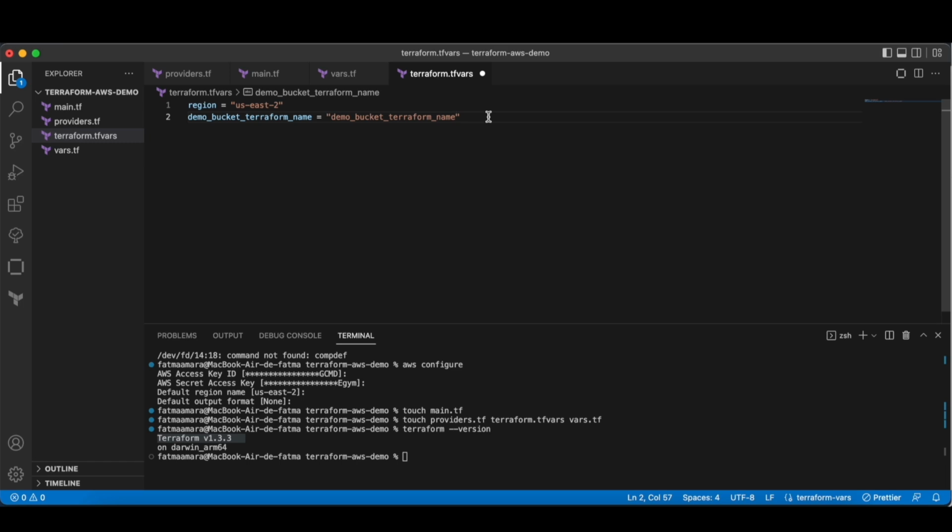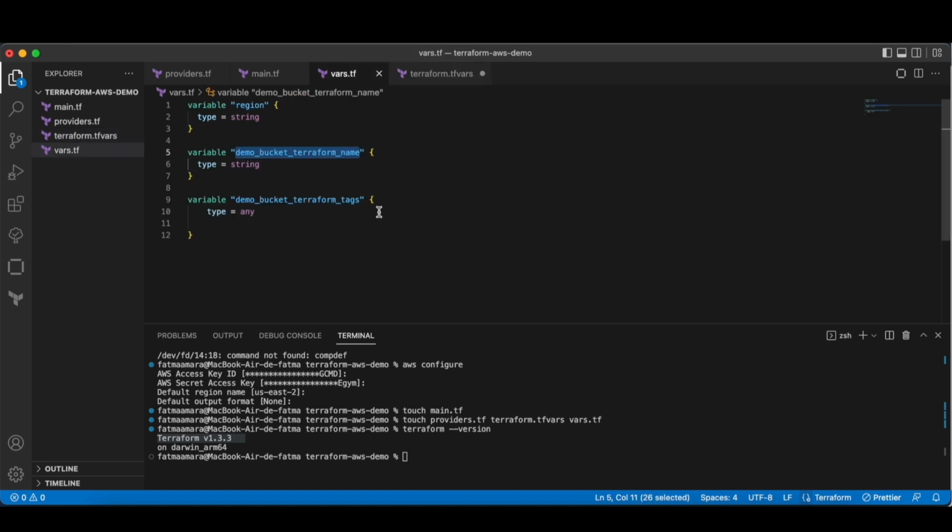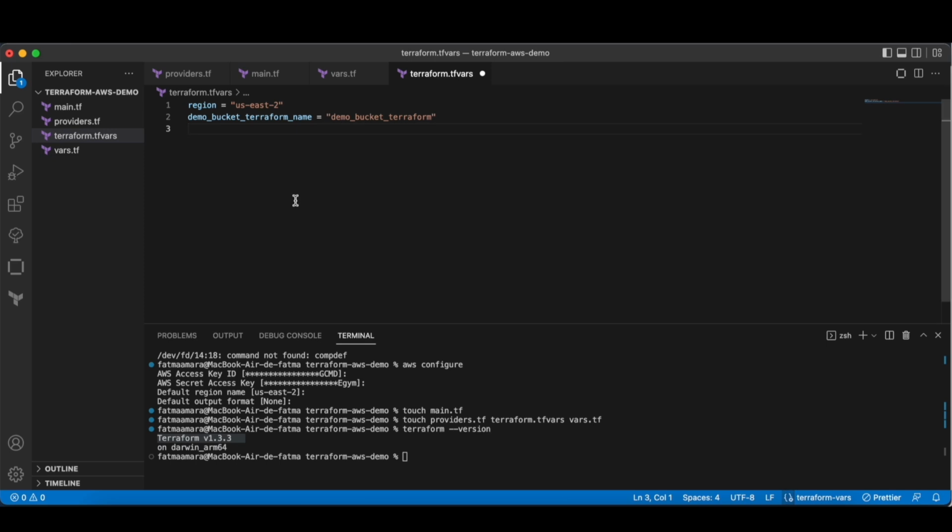And the tag. That will take two fields. The first one is the name. And the second field is the environment, which is the dev environment in our case.